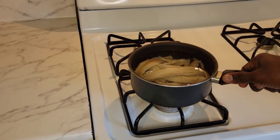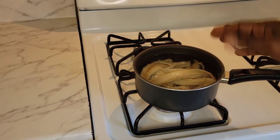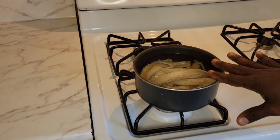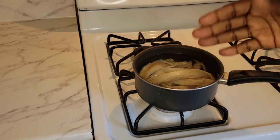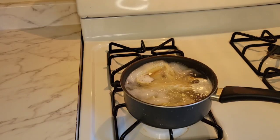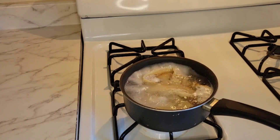Put on the fire to boil for at least 20 minutes. Ensure not to cover the pot. If you cover it, it will boil over and get the stove all messed up when the foam's up. You boil the saltfish at least 20 minutes. You toss the water, then pour new water and reboil it once more to get all the salt away from it. After boiling for 20 minutes, you can pour out this water, add fresh water, and boil for another 20 minutes.